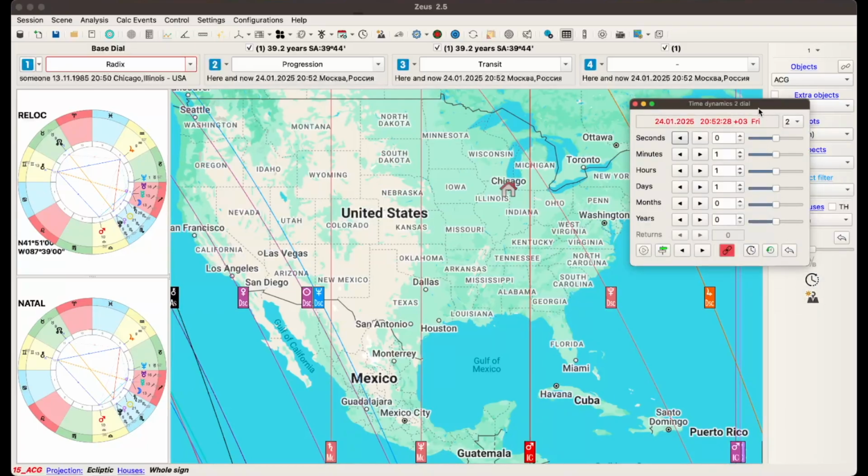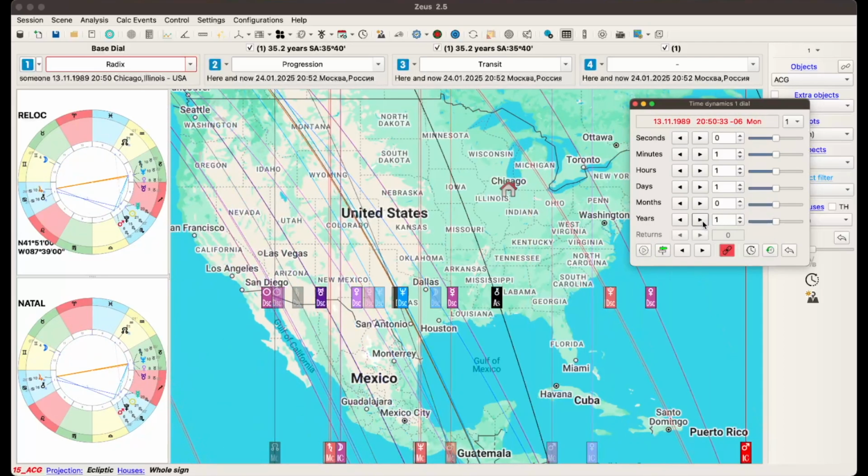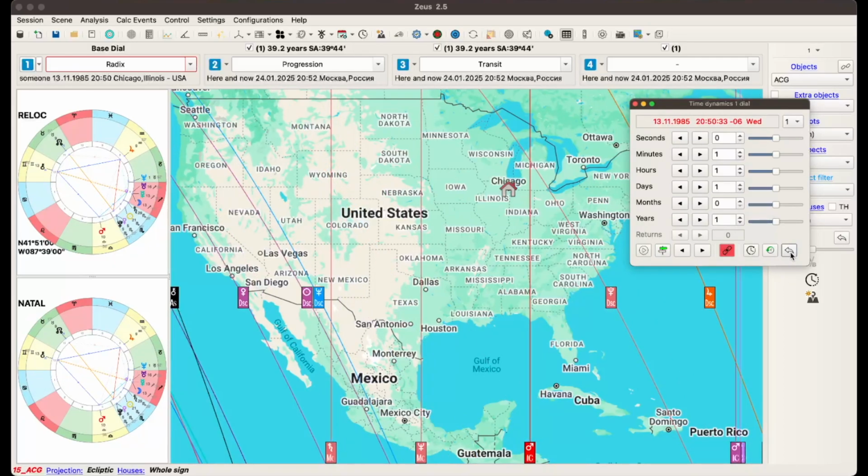So now we have this pop-up showing the date and time. In the case that it's actually on the first dial, which would be your natal chart, watch out for that. But no worries if you accidentally change the date of your natal chart. There's a little back arrow to recover original data, reset everything you just did in the time changes. So make sure you're on dial 2, which is set to progressions. You also want to check that this button is red, that it's active, so that from dial 2 and all dials after that, the time changes that you make will be reflected in them.